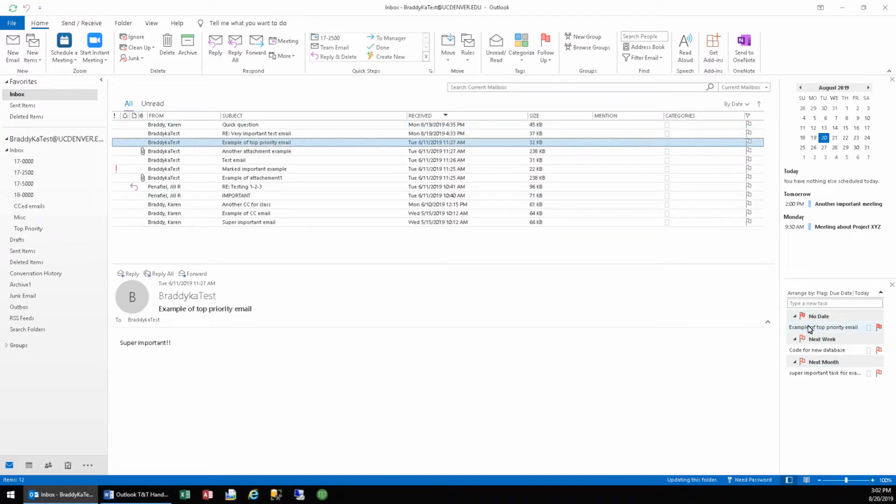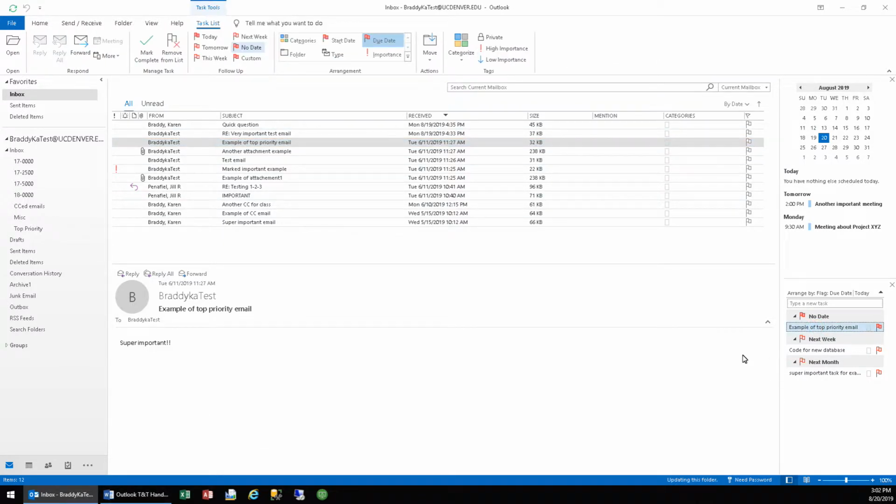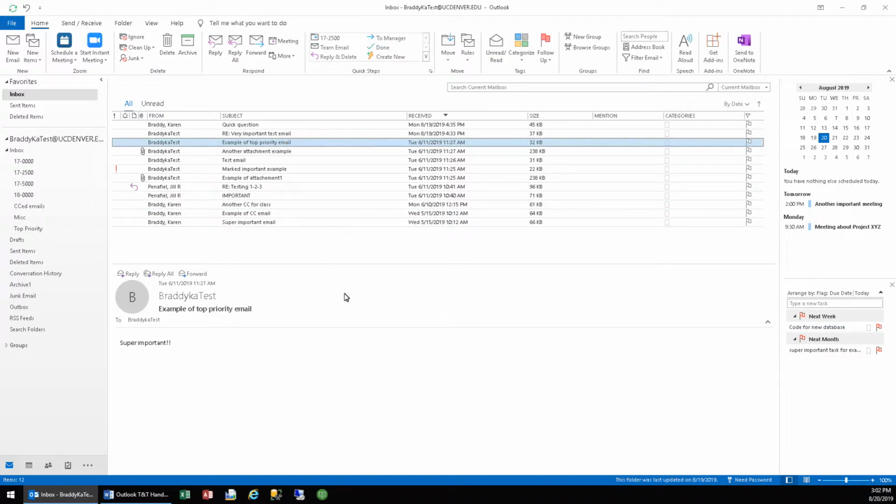But what's nice about doing this with the left drag is that if I get done with the task and decide I don't need this anymore, I'm going to go ahead and delete that on the right, but the email stays on the left. So long story short, you can drag to the right. I just don't recommend it. It's a little bit too easy to accidentally delete an email out of your inbox. But if you drag it to the left, you don't have to worry about that problem.